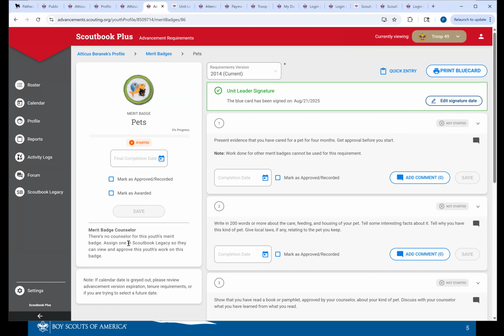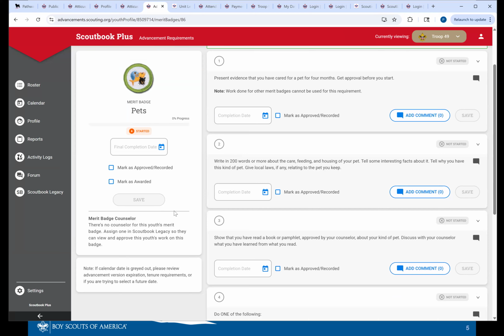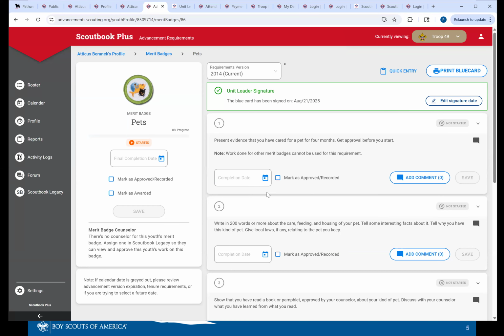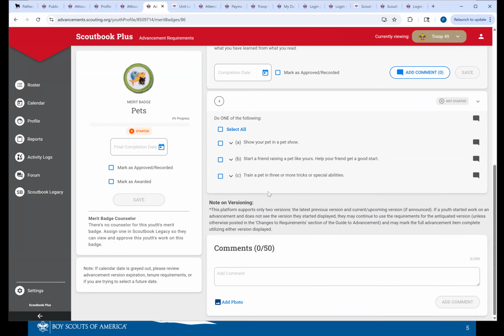Here it says no merit badge counselor is currently assigned with this youth. Select show a pet, add a photo, assign one in Scoutbook Legacy.